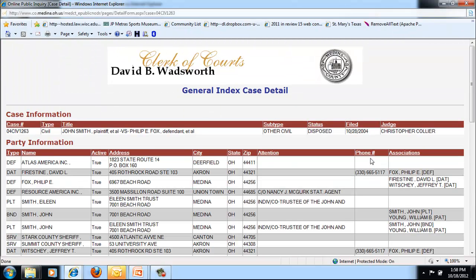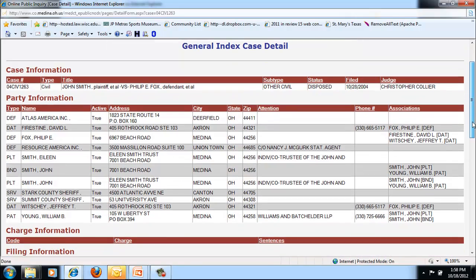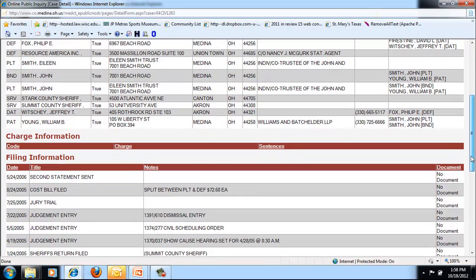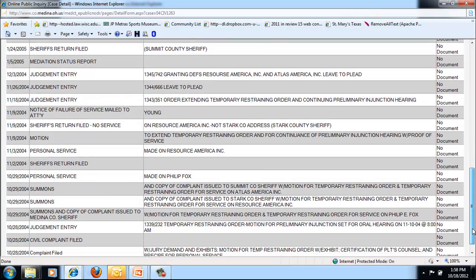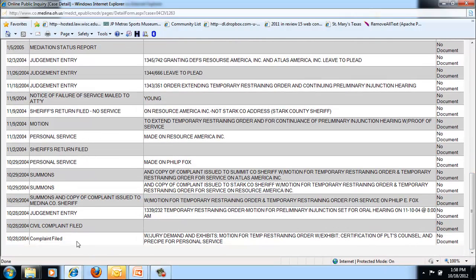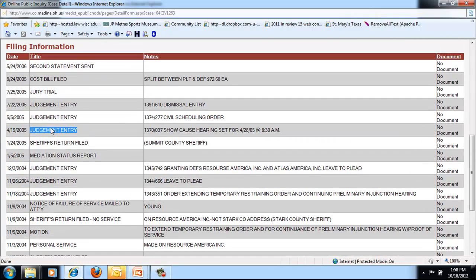And when I click that, I can see, okay, as of 2004, when this was filed, here are the addresses of everyone involved in this case. And then I can see a chronological listing, or reverse chronological, of everything in the case. So it was filed in December 2004. I can see all these details about it. So in April 2005, a hearing was scheduled, and that hearing was scheduled for the 28th of April.